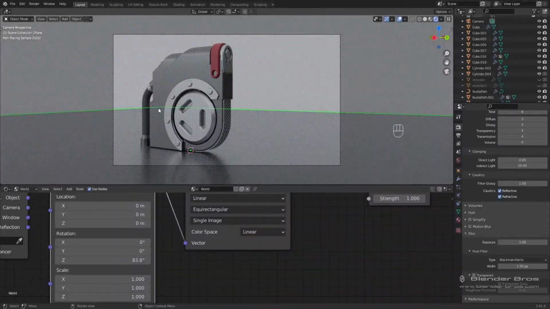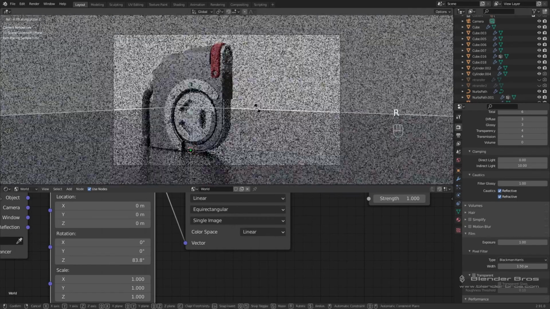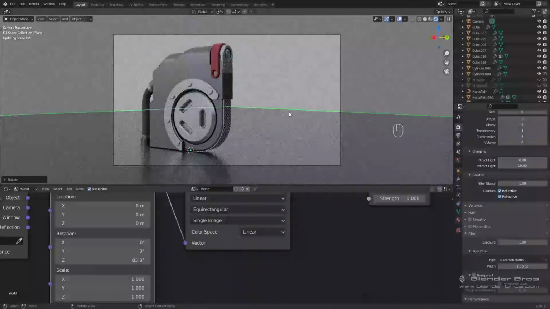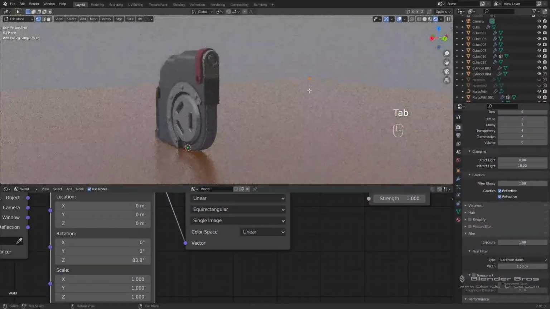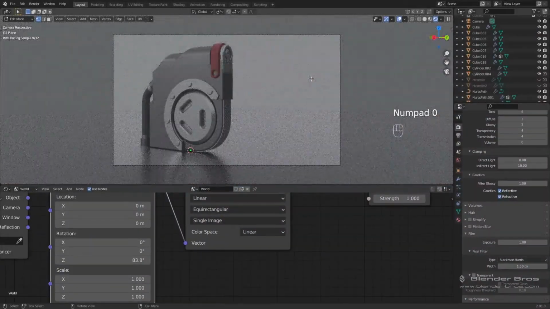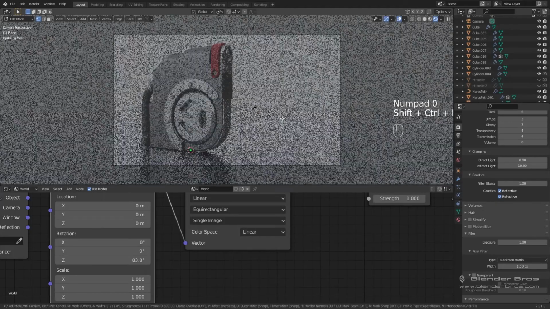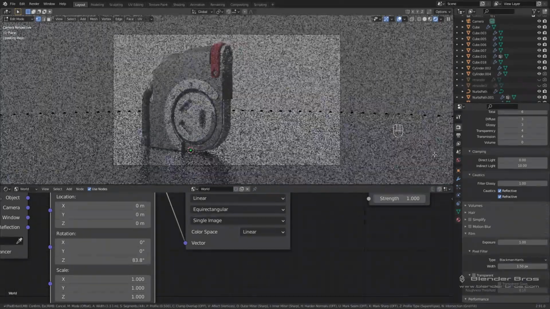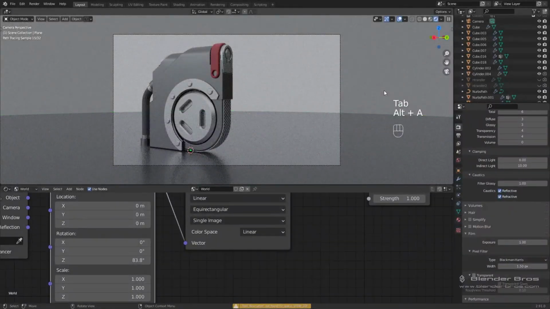What I like to do is, when the corners are kind of biased in one direction, you can tell that the floor doesn't look right. So what I do is I detect the corner, which is right here. We're going to rotate around the Z until it reaches the middle roughly, and then I like to just go in here, go into vert mode, and simply bevel the vertices with Control-Shift-B and really give it a good amount of segments in here. I just prefer to do this. It's personal preference, I guess, and you can see it's nice and rounded now.